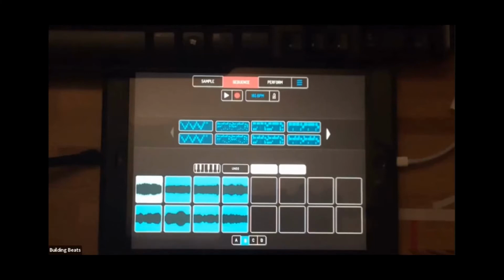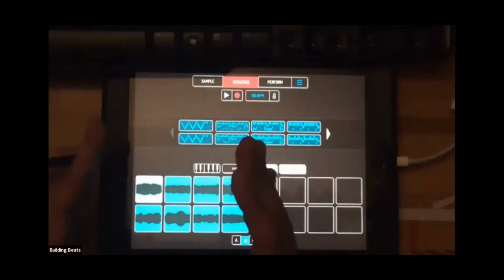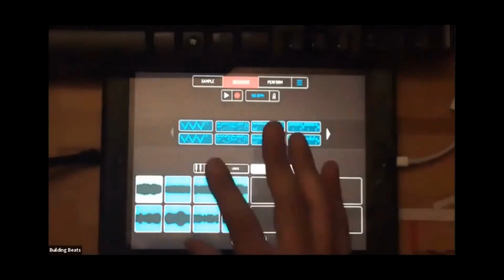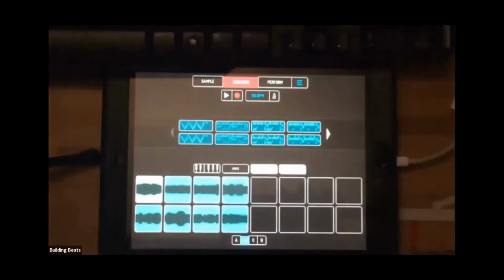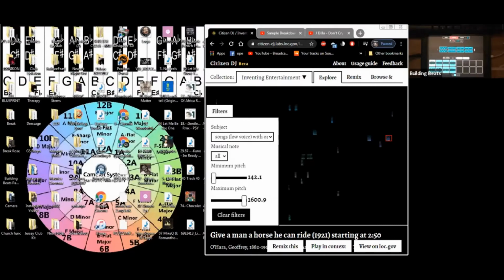And sometimes it's not even about getting a clear recording, because what I sampled here is not a clear recording, even though it is a sample from something I found online. And my source for this was actually the Library of Congress, so I don't have to worry about copyright issues. So let me show you my other window. See if it shows. Okay, cool.